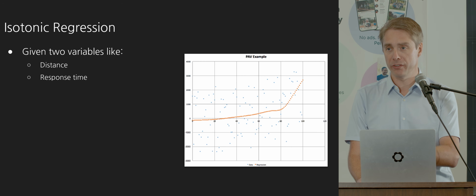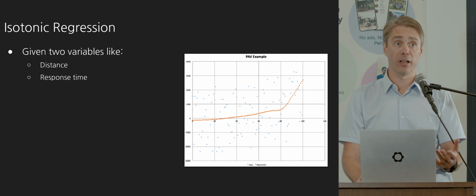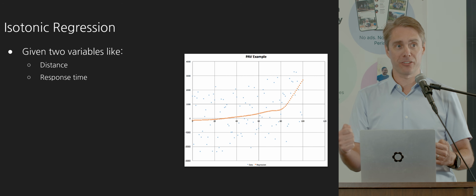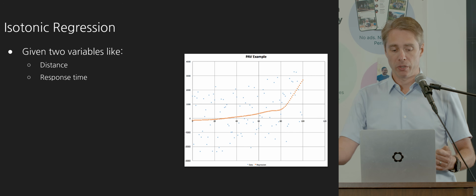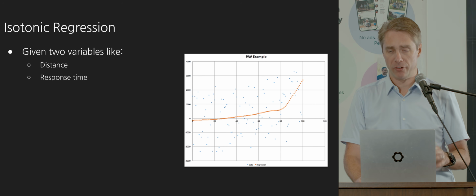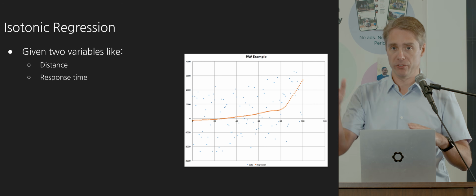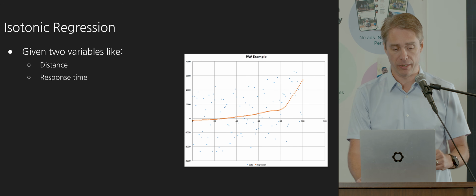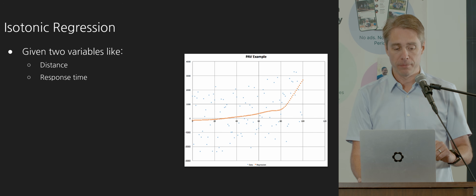When one increases, the other increases. When one decreases, the other decreases. Another example of an isotonic relationship is the force you're applying to the accelerator in your car and the amount of acceleration you're getting. One increases, the other increases, and vice versa, but it's not necessarily a linear relationship. It might be some kind of curve. You don't know the exact relationship, you just know it's isotonic. And in that kind of situation, that's where an isotonic regression is very useful.